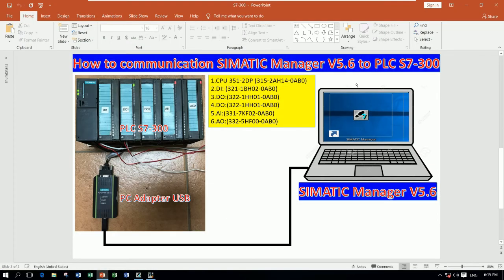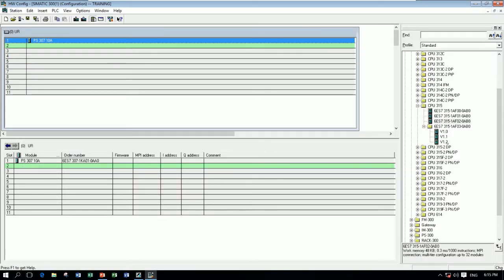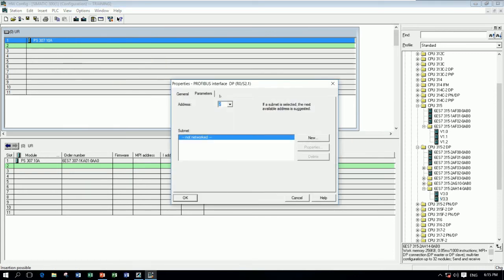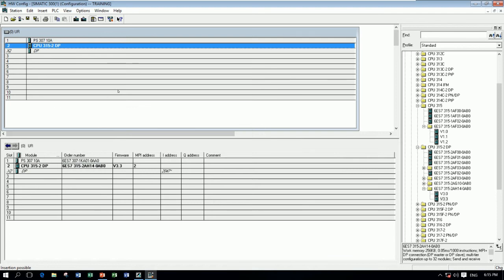We must make the serial number the same, otherwise we cannot download to the hardware. So 6ES7 315-2AH14, version 3.3, then drag and drop to the rail, and then click OK.